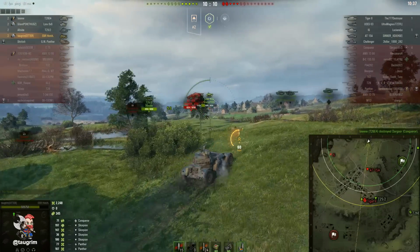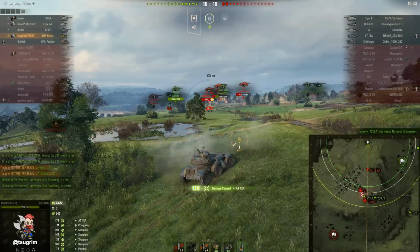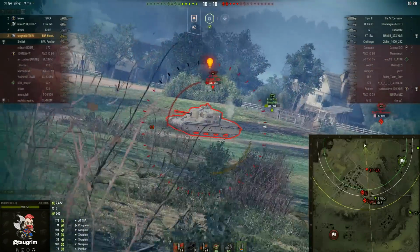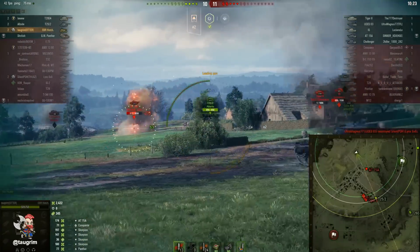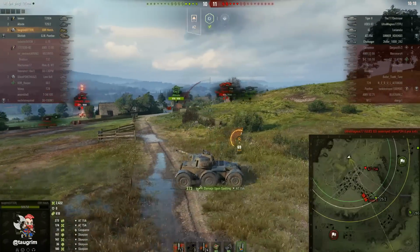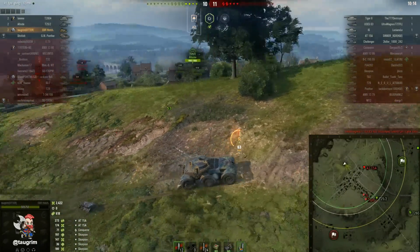And what I'm doing now is I want to get wide on the A line of these other tanks, right? And so, yes, they have won city. The problem is that if I stay wide, I'm going to now put that AT-15 between me and our arty. So he's either going to get smacked in the back like he just did by our arty, or he's going to get shot by me. And so this is a really important thing to think about. It's kind of like a chess move.